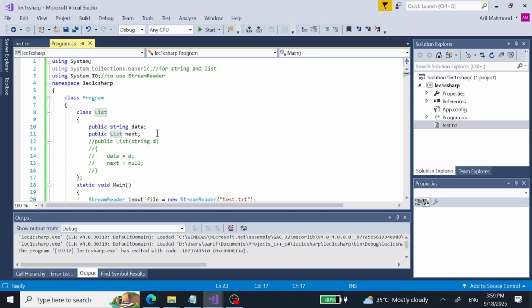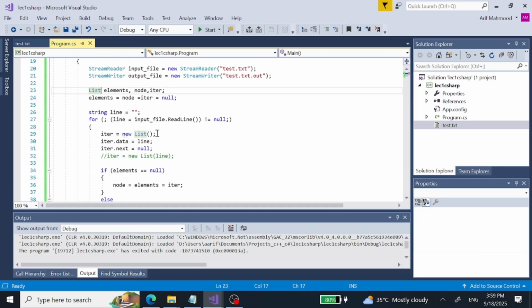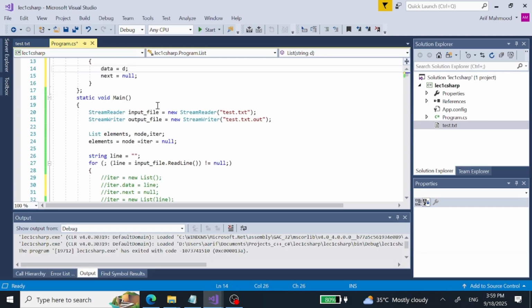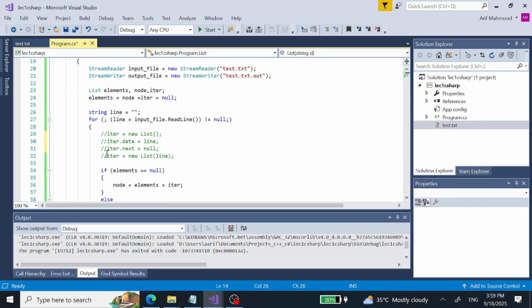And now I am going to show you that instead of using these 3 lines here, we can make use of our constructor. We are going to define a constructor here inside this class. Now this constructor has only one parameter, and this data member is going to be equal to d, next member is going to be equal to null, and then we are going to define our iterator like this.